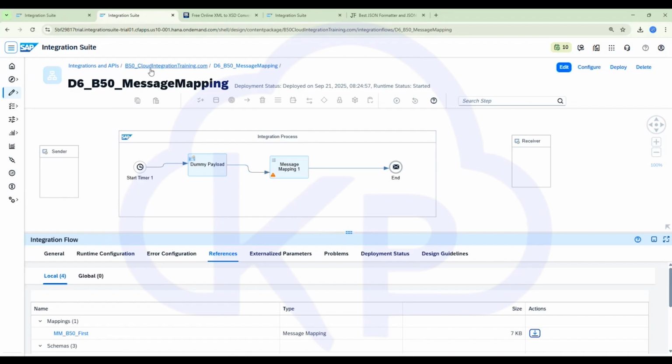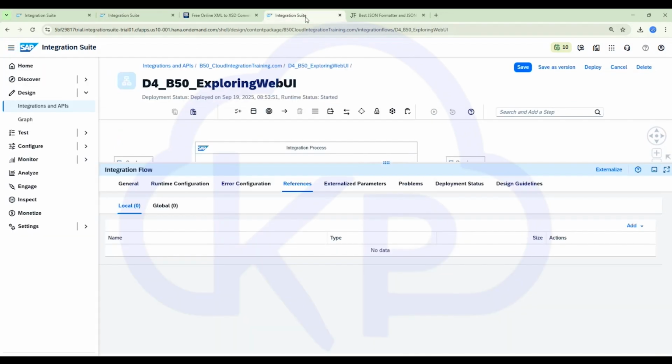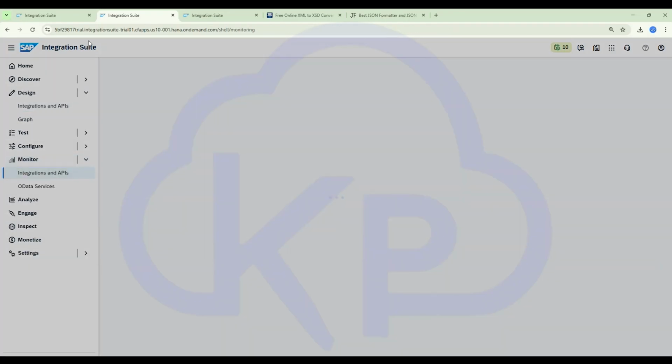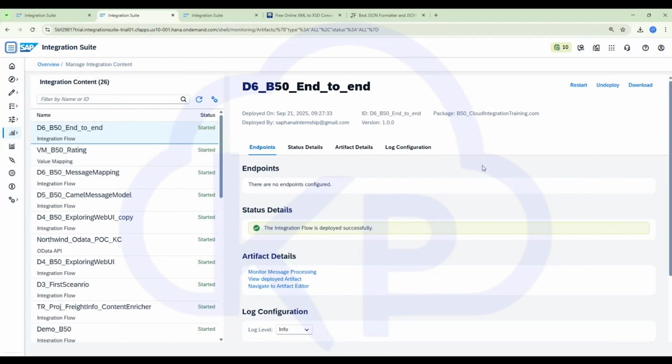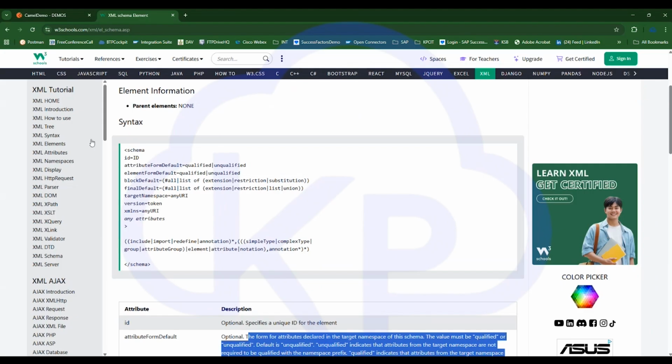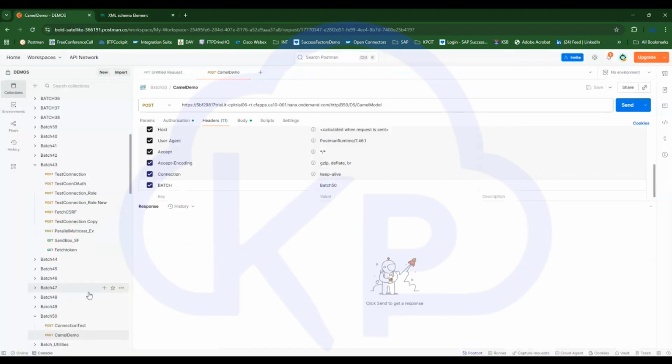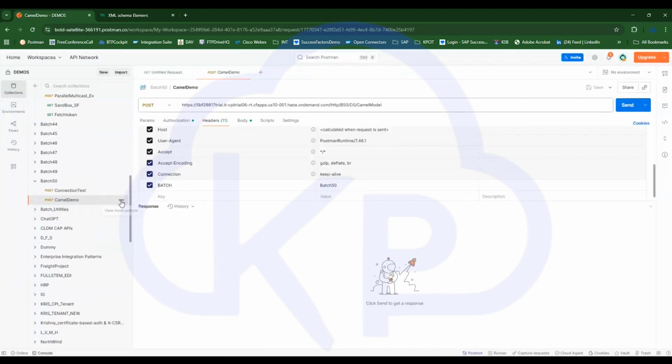Before implementing the rest of the things, here I want the monitoring screen, manage integration content, and so it's 15, 50, get.